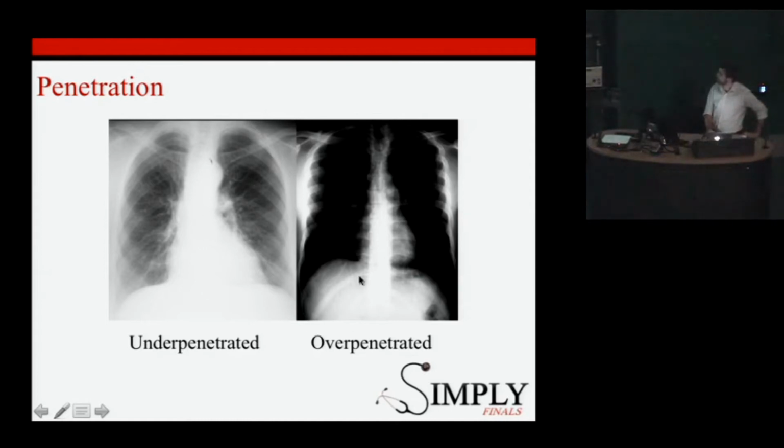So, why is this one? Someone talk me through these. Why is that underpenetrated? So, not enough X-ray. And how would you assess that a bit more objectively? Yeah, exactly. So you need to be able to see some of the spinous processes behind the heart. And this one you can see you're only seeing black, so it's just over-penetrated. It's just going all the way. The whole X-ray is going through the image, so you can't assess the actual lung fields.